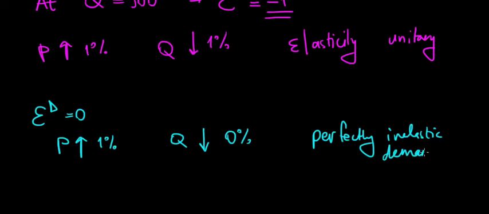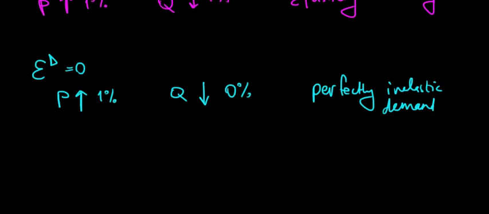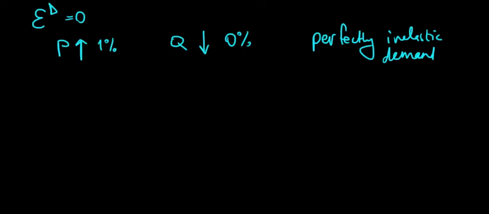We call this perfectly inelastic demand. And does it make sense, like the words, what is inelastic demand? If it makes it more practical, think of it as insensitive. People don't react. People are not sensitive to prices. So when people are not sensitive to prices, it means that if prices go up, like in this case, they will not change their demand. They'll still buy as much as they want. Well, let's see what the level of the quantity is when this happens.